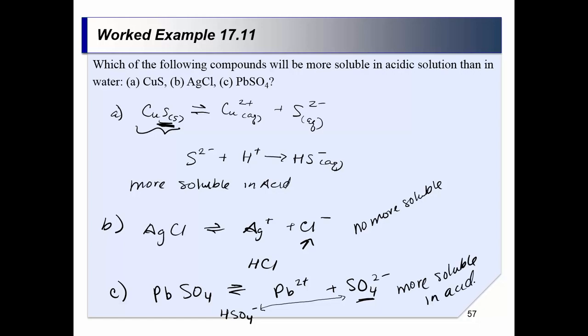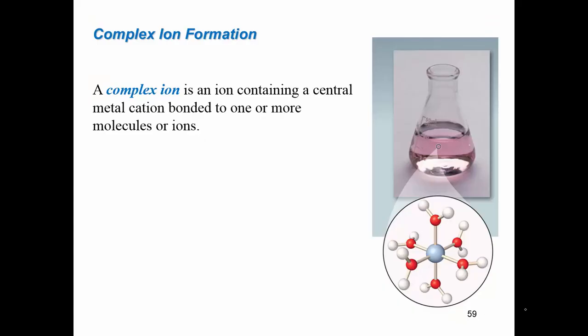Complex ion formation is something I want you to fundamentally be aware of, but we're not going to harp on it a whole lot. Those of you who might be chemical engineering students might need to know a lot more complex ion formation, in which case you will likely have an additional class that really focuses on these. But a complex ion is an ion that contains a central metal atom, like here, that is bonded to one or more molecules or atoms. So it's a complex molecule.